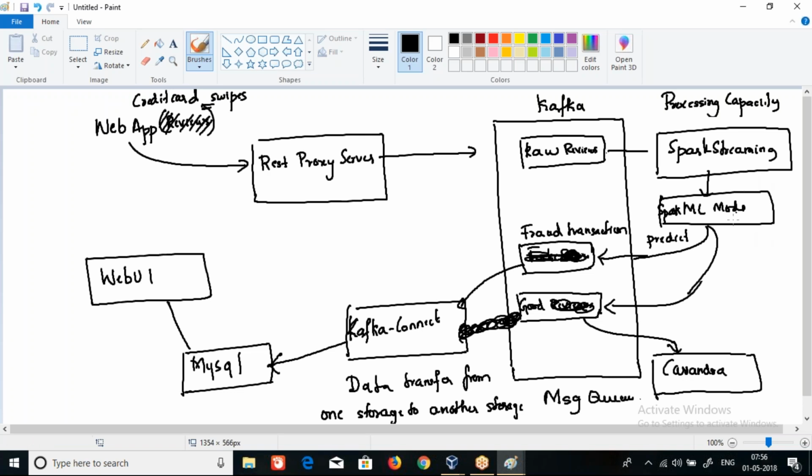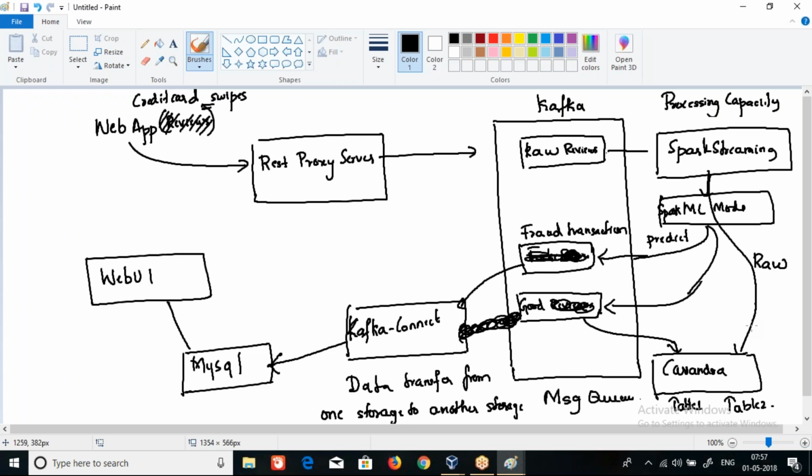And from here you send all the raw transactions to raw data. You can save it here. Good records again can be saved as a separate table. Table 1, table 2. Table 1 will contain the good records. Table 2 can be our raw data, whatever is coming from our Kafka. So I hope you got an overall idea of where all these things can fit in.